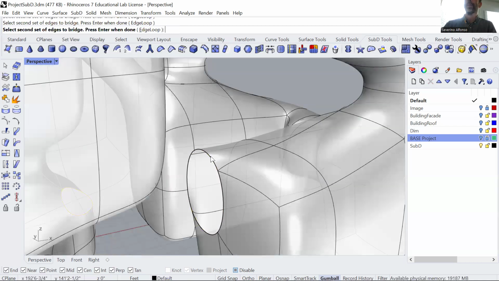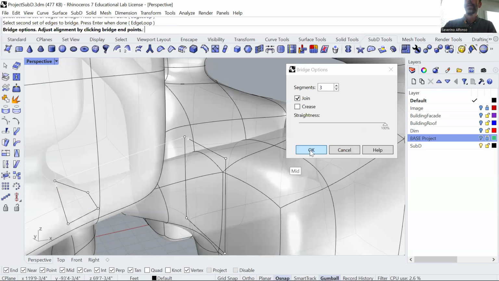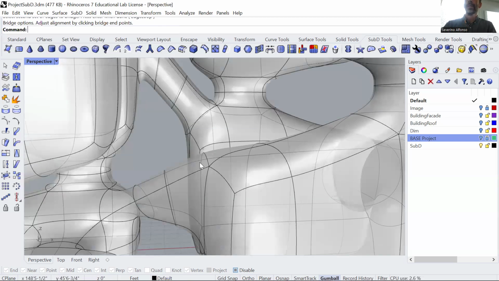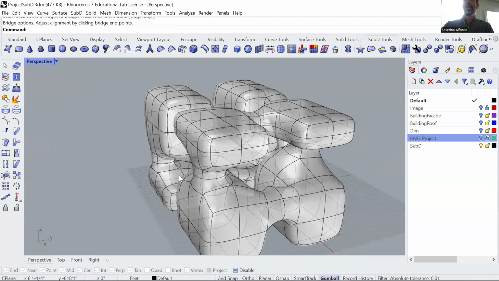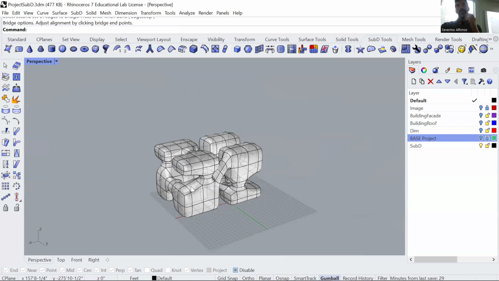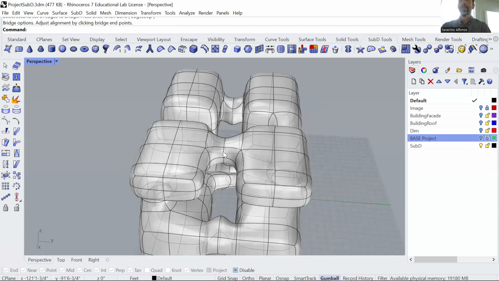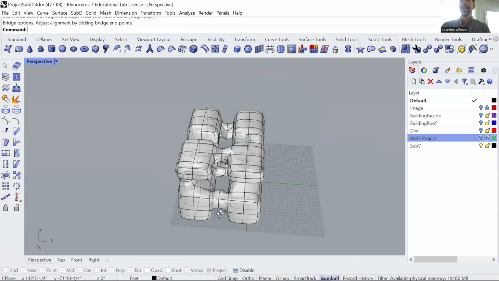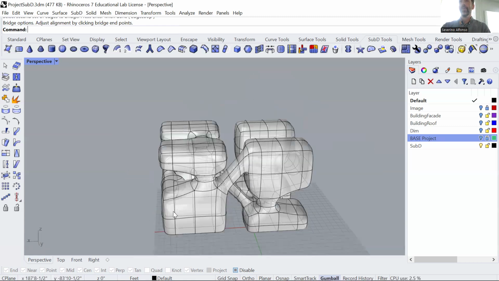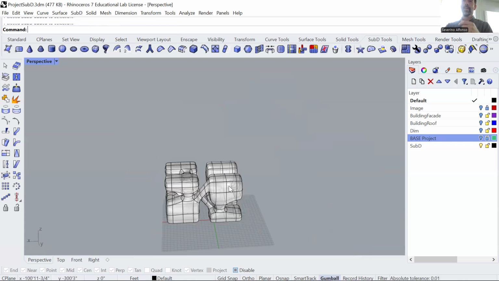Enter, and then okay. So that could be a kind of growth thing. From a box that you replicate, you can keep on working with it, whatever shape you want to do, no? So that's a nice system that you can think about.